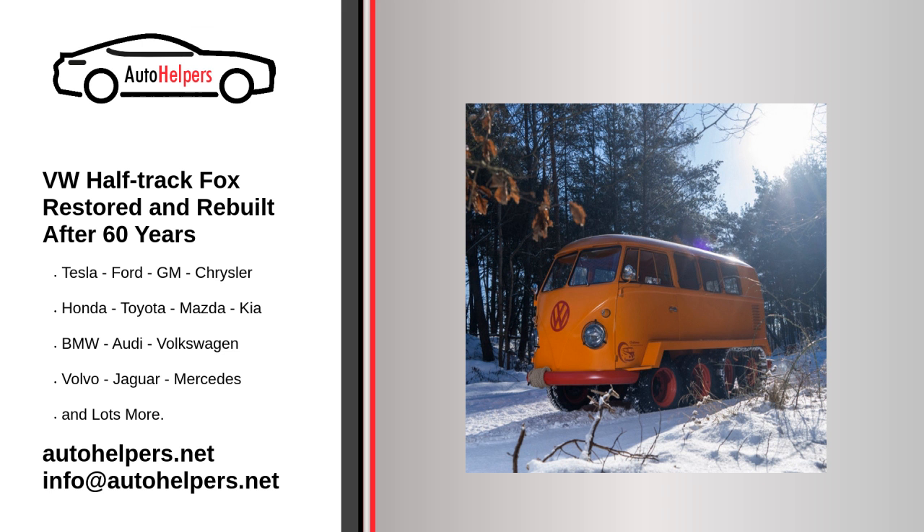While it is a true half-track, the Fox differs somewhat from many mass-produced versions, which were most commonly used by Allied and Axis militaries during World War II. Where those vehicles had conventional wheels at the front and a tank-like track assembly at the back, the half-track Fox has four axles, each with its own set of wheels. The two front axles both have dual wheel sets with 14-inch tires and can both steer. The rear 13-inch wheels are joined together with a track made from aluminum and rubber blocks. Kretzner opted for this arrangement because, with conventional front wheels, it would be easier to steer than a fully tracked vehicle. According to VW, the 32.8-foot turning circle almost allows the van to turn within its own length.